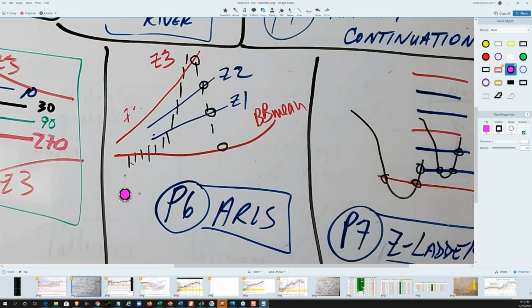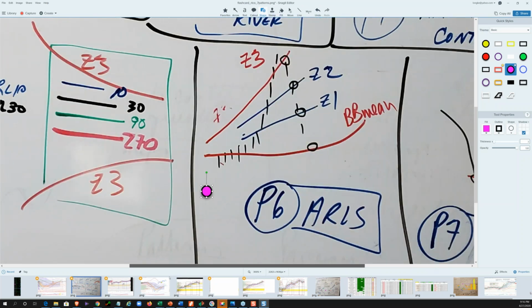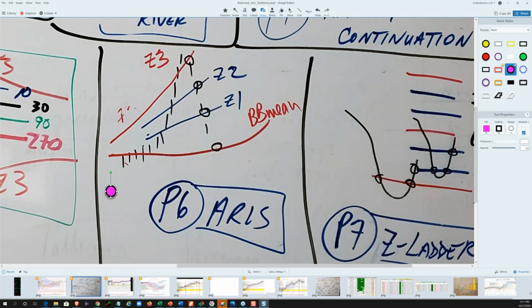The next one, number 6, is a contribution from Kim Anderson. And she developed this as part of adapting the RLCO framework to her own trading. And so we call this P6, the Anderson regression line stretch. What she noticed was that a lot of times, especially if you started with a Z3 pinch or SQC or that super pinch, you would get this first breakaway, runaway move from the pack. You would get this parabolic move that would get you past Z3 and beyond. And then there would be nothing left.